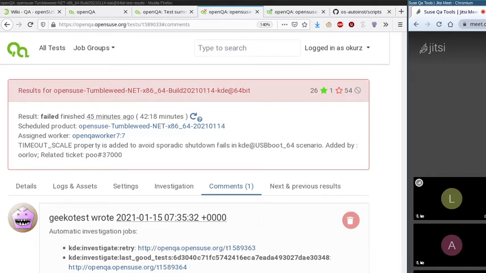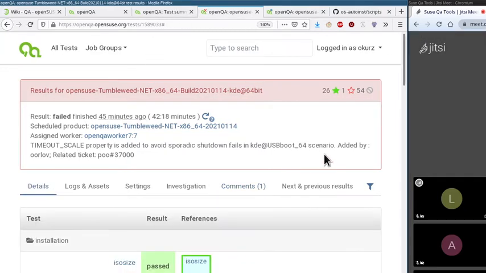Marita? Yes, I have a question. If you go back to the detailed tab here, would you mind? Yeah. So here, this is red. What does the red color now indicate? That the first original one has failed, and all this kind of nice scripting that you said that might cause a green test case is not shown here. Is this the original one? Yes, this is the original job.